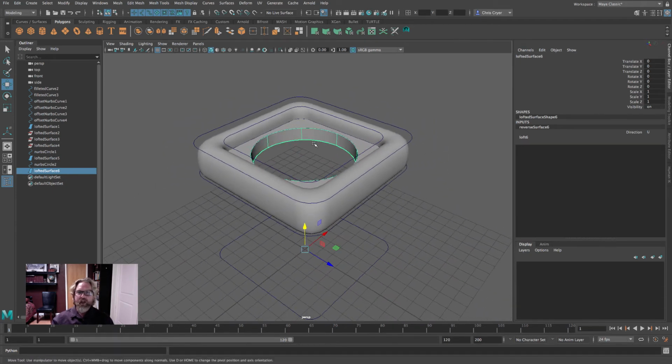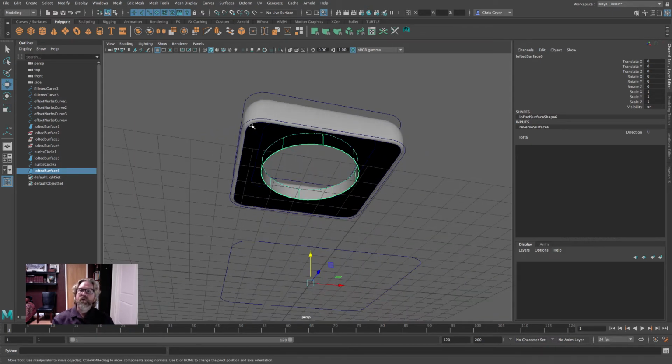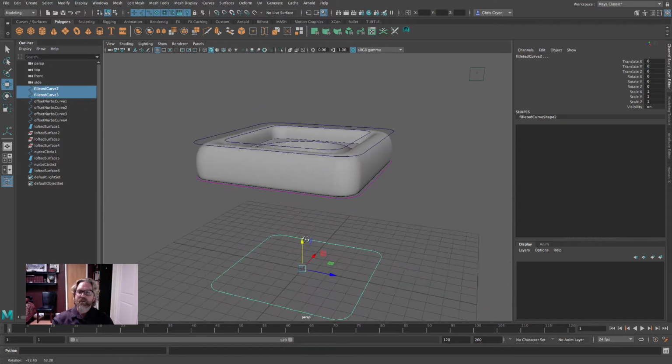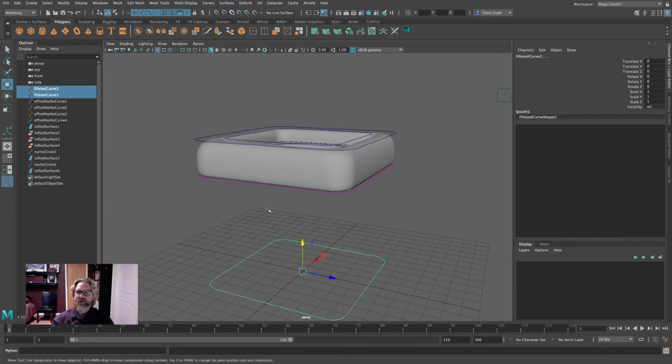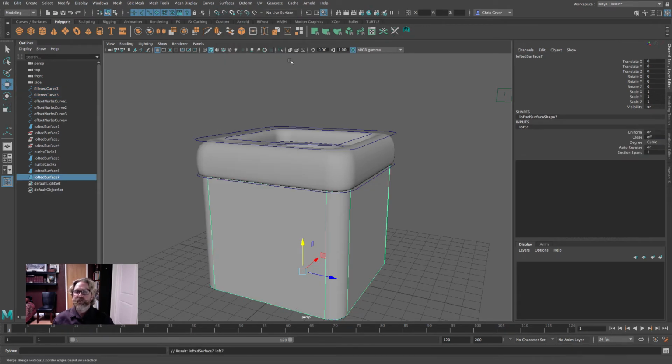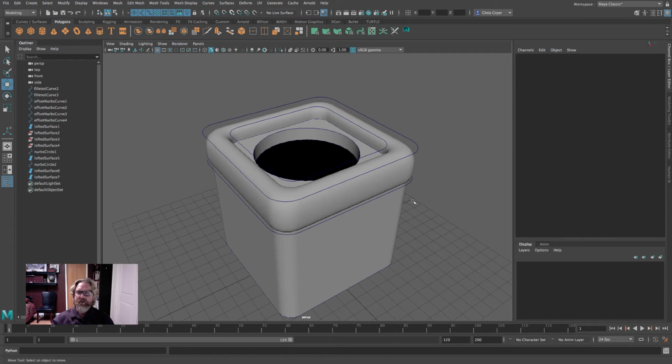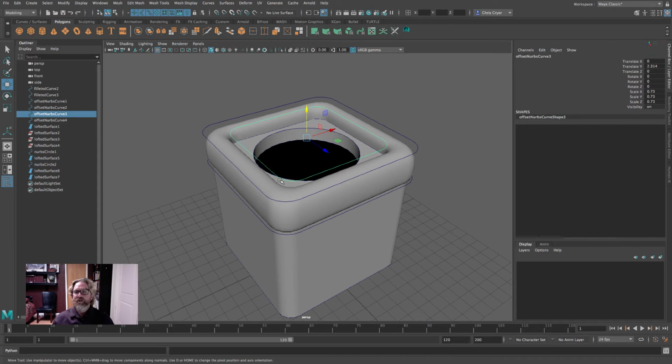Now again, we've got a lot of history involved, and we don't need these curves anymore. I think in the movie I might have done this right off the bat, but just to keep that out of my way, I skipped that section. So I am going to now loft this. We've got the entire box, with the exception of the top. And this is the curve that I need for that. If I were to delete curves now, my surface would deform. We need those curves because the history is intact to maintain the surface.